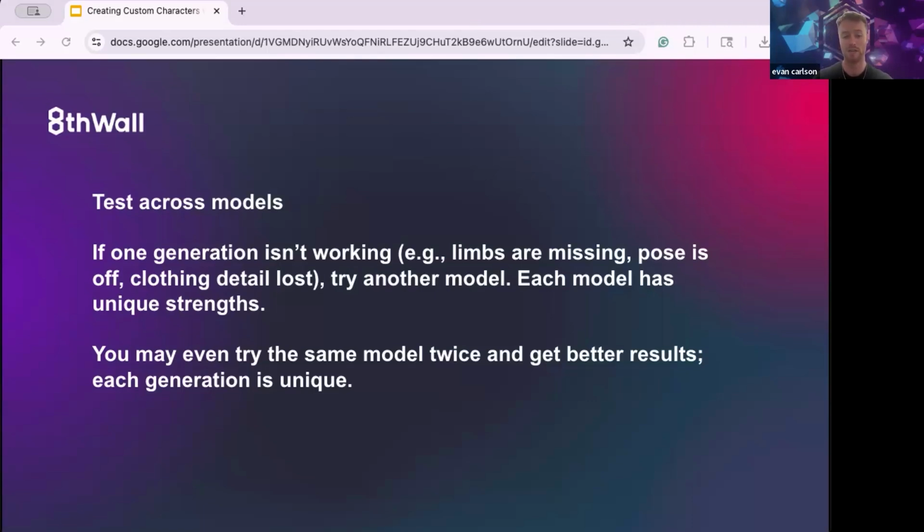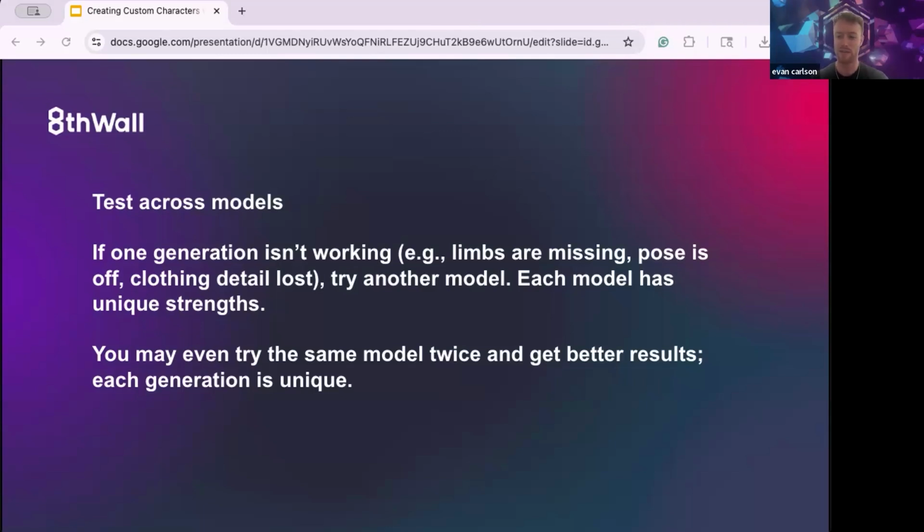Every generation is unique. You're not going to get the exact same model. And there have been times where my first generation looks bad, and then my next one looks a lot better and is actually something that's usable. So using AI is not just a one click and it's done for you. It is a creative process, and that's what we're talking about today. It's kind of like dealing with those bad results and using them to create something better.